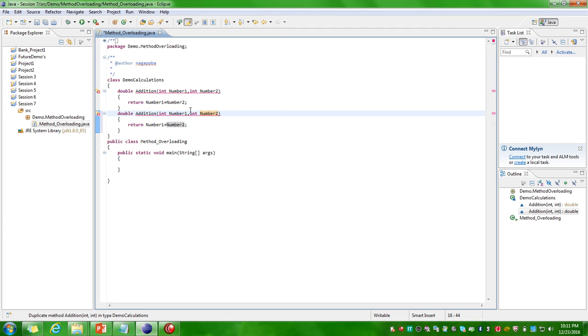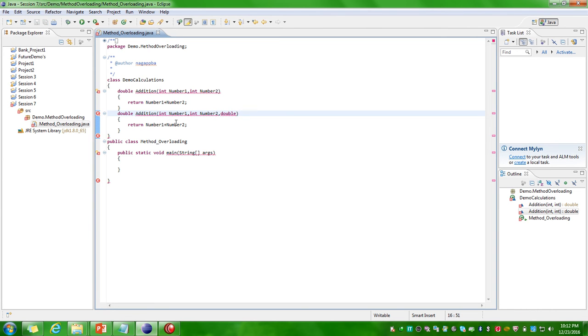Here there are two arguments taken by the addition method. You should make changes in the number of parameters. Here I have defined two parameters. I'll define one more parameter of double type.